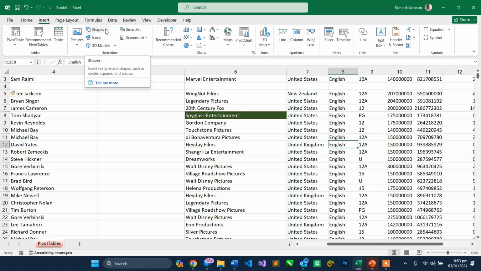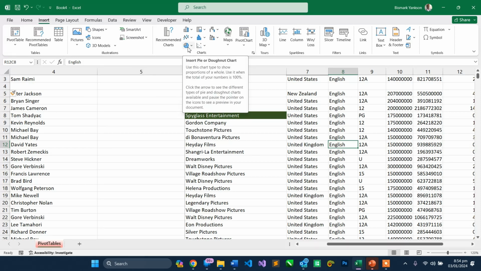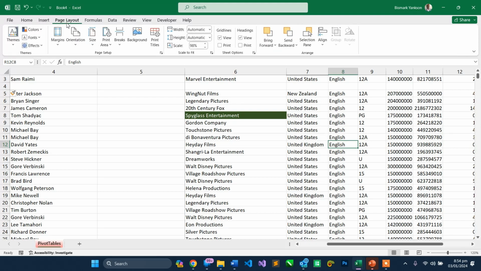For this one, we'll be using some of them too along the line, but I'll ask you that in the course of the day, tomorrow, whenever you get time, or before you sleep, just play around these things. Then here is where you do your pie charts and all that. There's a way to actually insert charts. It's part of the sessions we'll be doing, charting and all that. So that is that about the insert. Page layout is just like any other page layout. It's just like Word page layout.